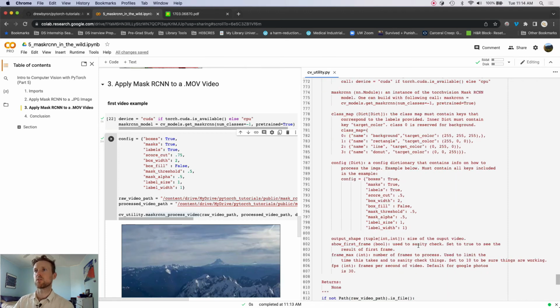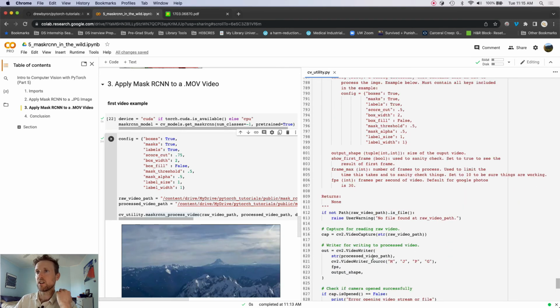Then you can also specify the output shape, so you could make it like less resolution, frame max, so that's like if you want to only process 10 frames to just make sure things are working, and then the frames per second, which default is usually 30, but if you have a different one you can specify it.